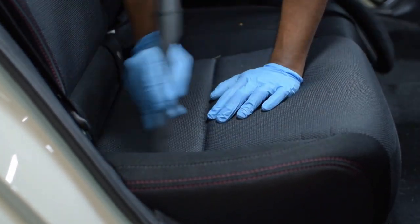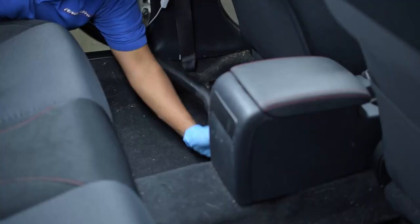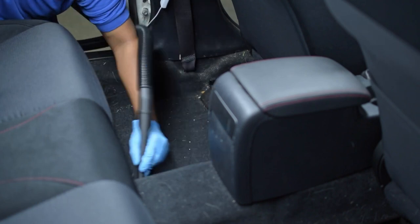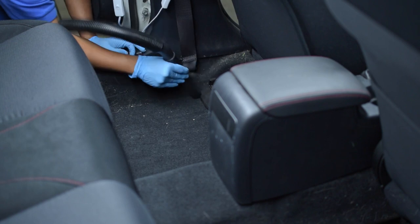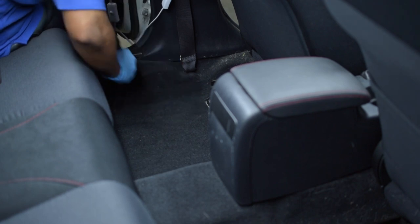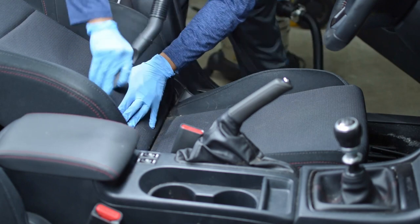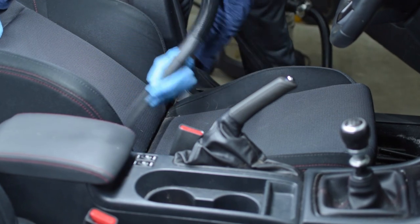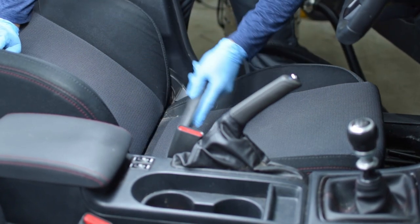And I did not choose to pull the seats out of this car because the customer has a lot of gadgets running in this car, and I was not comfortable at all removing the battery, because for me to disconnect the seats, I have to disconnect the battery. So I was not at all comfortable unhooking the battery. So I left the seats in there and I tried my best to remove everything as much as possible. So guys, whenever you detail, it is always best to do details in a safe way, because this car had a lot of gadgets. I was not comfortable removing the battery, so I made sure that I removed all the mold as much as possible without removing the seats.